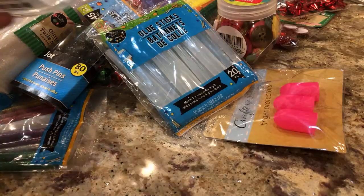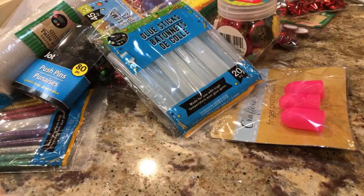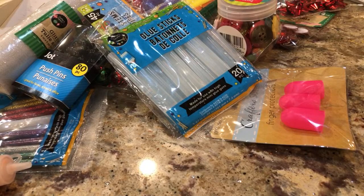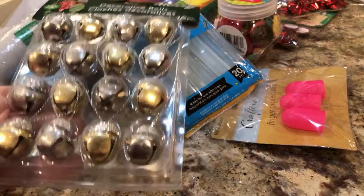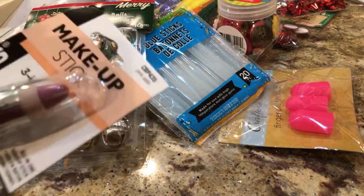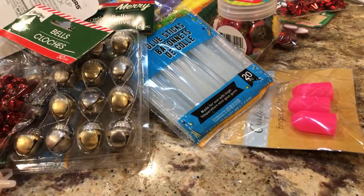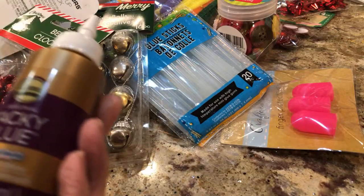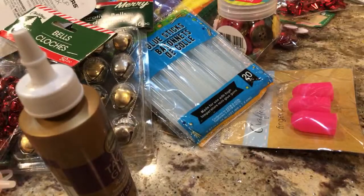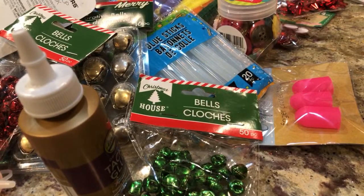I don't know if I had this one last time — I have to go look — this is the Santa one, so I got this. I got these kind to put around the bigger snowmen. Some lady said we needed one of these to put cheeks on them, like a makeup pencil. I got red jingle bells. She was saying extra turbo tacky glue, but I just got tacky glue — I don't even think I'm going to use tacky glue, I think I'm going to use hot glue. Then I picked up green bells. This is all for the snowman project.